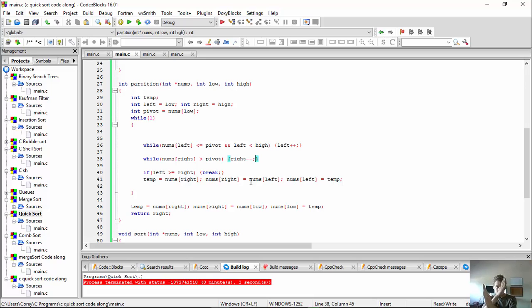So right now we're going down. As long as we're greater than the pivot, keep going. We're trying to find someone less than him. Okay? Once we've found those, we're going to check: is left less than right? Well, if he is, we're going to break out, and we're going to switch him. We're going to switch the guy where J is, because he's at the end of everybody less than him, or I call it right in this case, because most people call it I and J. I just like to call it left and right, because I remember which side they're coming from. I'm going to switch him with the pivot right here. You see me store him in temp, and then overwrite right, and then overwrite left with whatever temp was. Pretty straightforward.